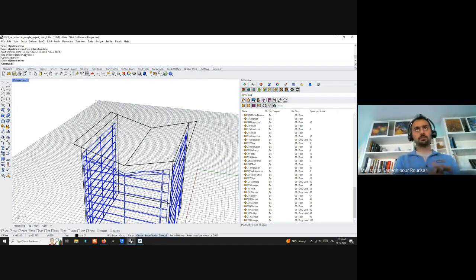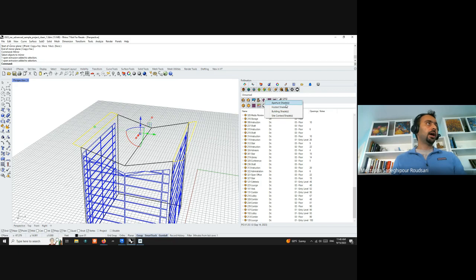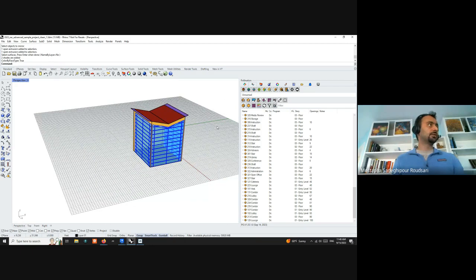I'll show some integration with Grasshopper. It helps you do things that you had to do one by one very quickly for the whole model, and that's why I think it is worth spending time to learn some Rhino. So I created both geometries. Now I'm going to go here and add them as building shades. Done. So now they are building shades. Let me do this so we can see it visually.